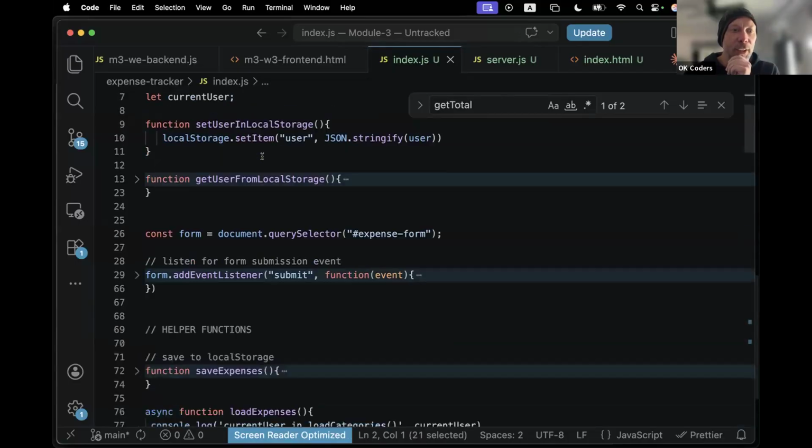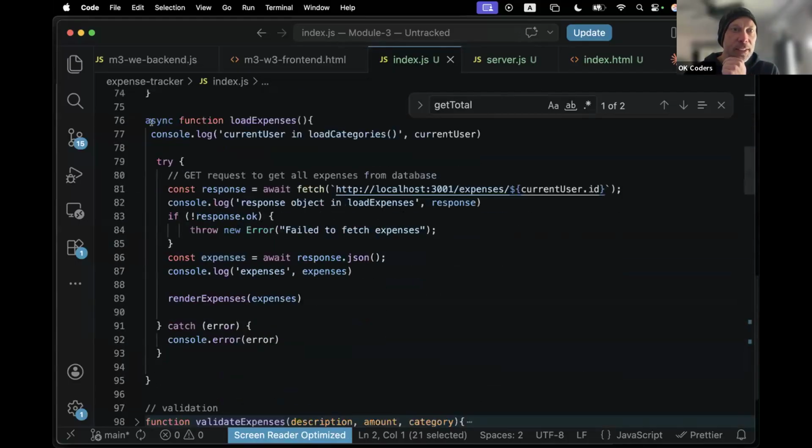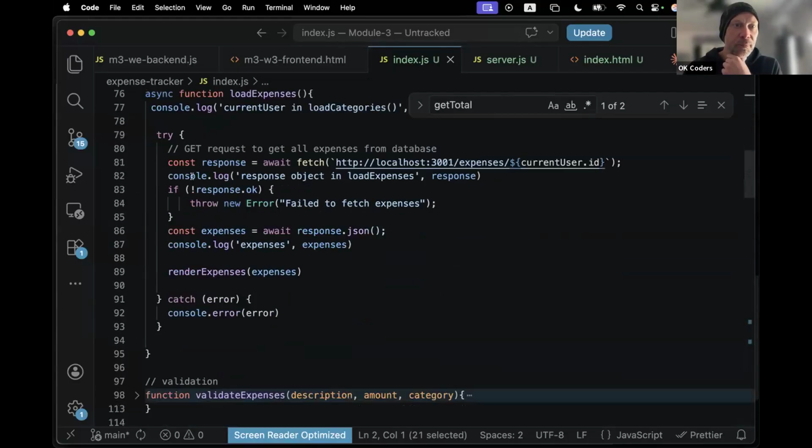Then in our load expenses function, where we have expenses on my line 86, I don't know what your line would be, we're going to make that a const now instead of nothing.